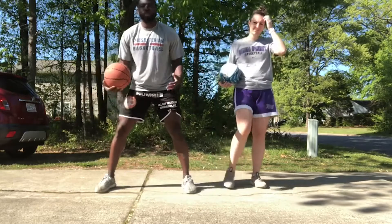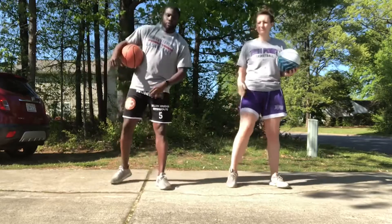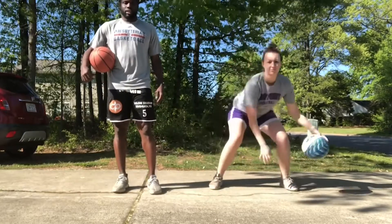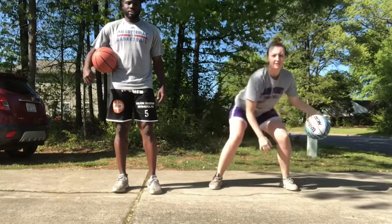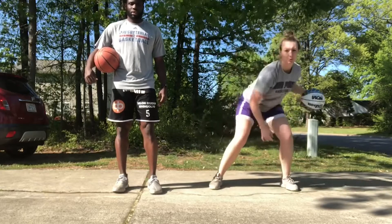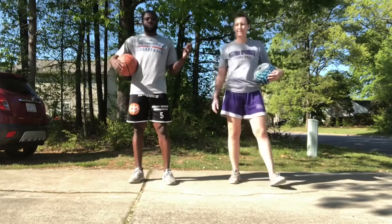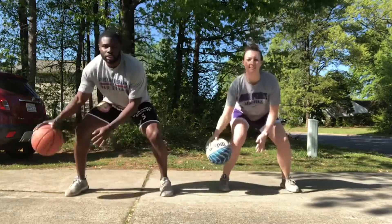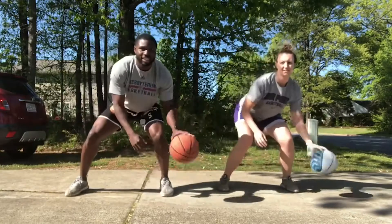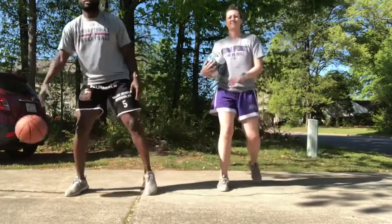So we just worked on our windshield wipers. Now we're going to make it complete and do a full crossover. Stacia will show you how to do the crossover first. We're going to take two hard dribbles, cross it over — keep it low, pound it hard, quick cross. Your dribbles don't have to be super fast, then you want that quick cross. We're going to do 10 reps of that. Since we're crossing over, we don't have to switch from left to right. Ready, go — 1 through 10. Good.